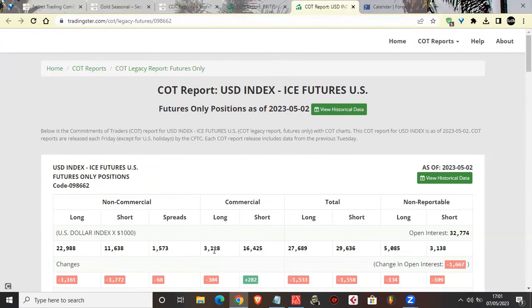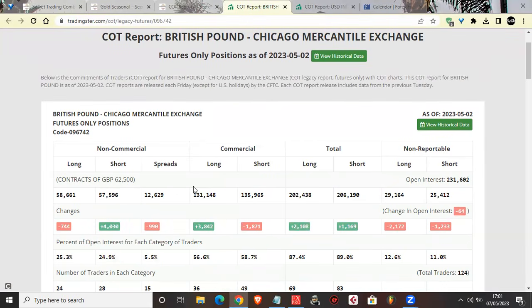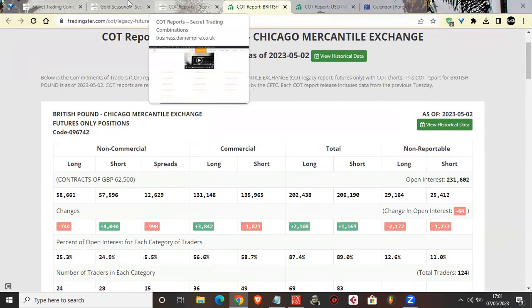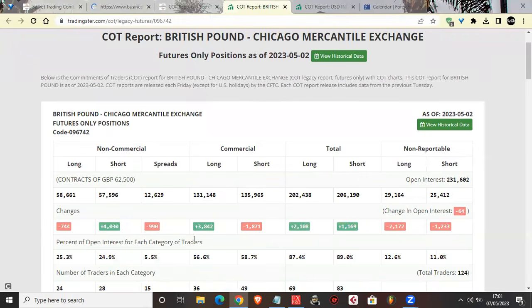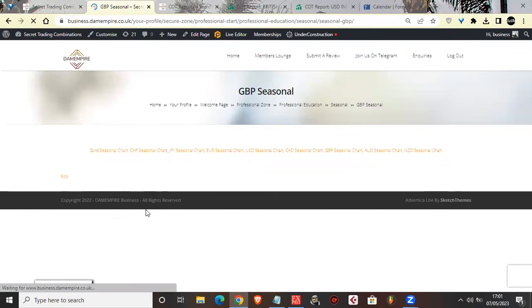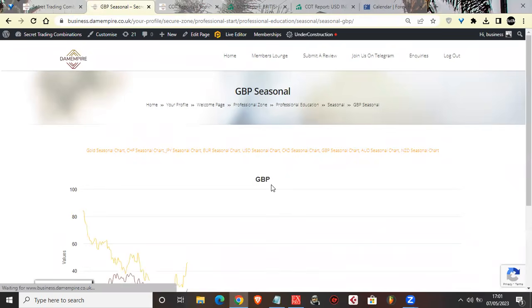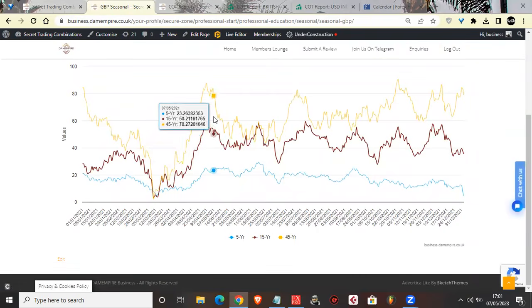US dollar doesn't really always have major positions going its way, but US dollar is also another way we can look at it. It doesn't really matter, 200 and something. So pounds is the one that has a decent amount. So pounds is going long. Now, the next thing we have to look at is the pounds seasonality. Because these guys are going long, which means that they're buying, we want to see if pounds is in the season of a buy. If pounds is within that season, then we can look for assets within pounds that we can trade. Now we're on the 7th of May.